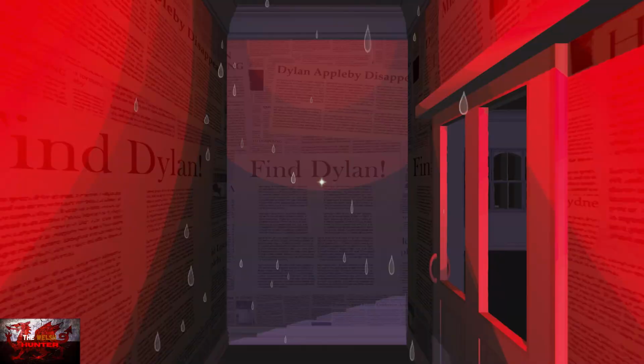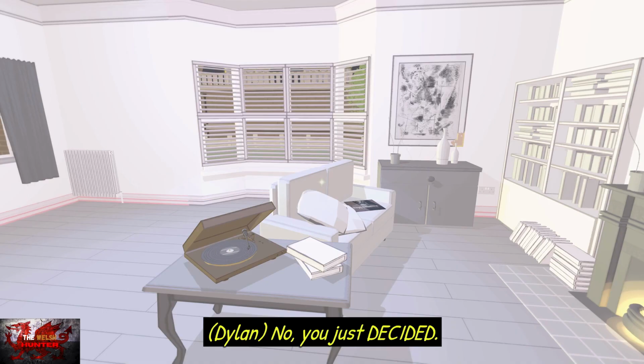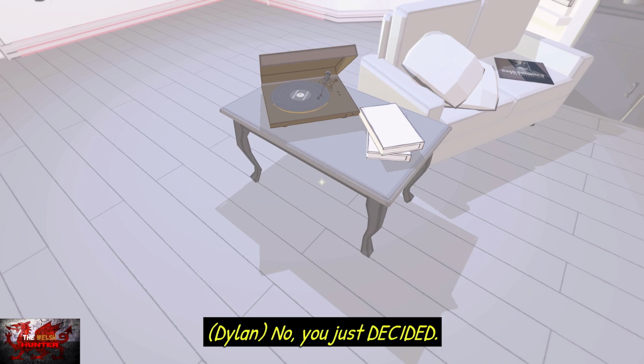So, we make it to this room, and now we can open up the door. This is basically the final room of the game. There are a small couple of things and achievements to get here. So just wait for the dialogue to end, and then we're going to interact with the gramophone.